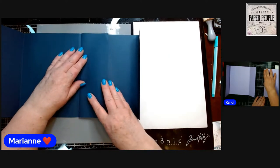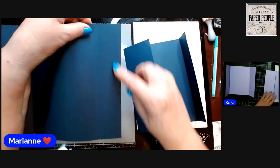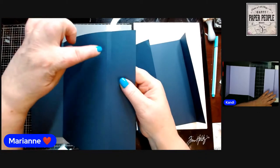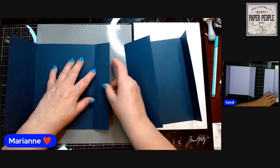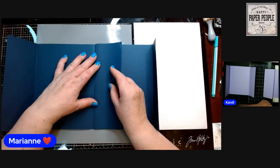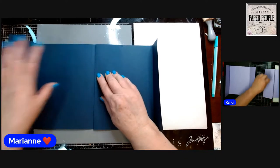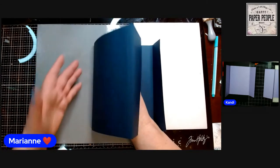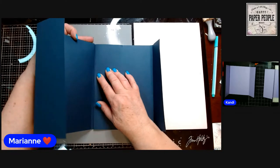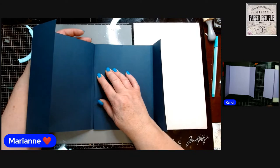Now I'm showing you before I do it because, first of all, we're going to put the glue on the flap because then we know exactly where to stop, right? But you've got two folds right here. You've got two score marks. We need to stop before the first score mark. And when you put it up here, once you've got glue on it, get real close, but not on top of the score mark. You can pick this up and test it to make sure that you can fold it. Because if you get too close to that score mark, you will not be able to fold this. And it's like the spine of your book. You won't have a spine of your book.